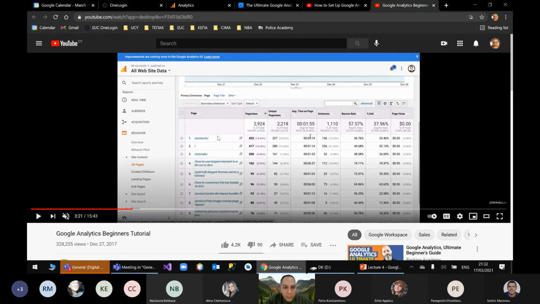So which pages do we want to have unique page views higher? Which pages of the campaign do we want to have higher unique page views than the other pages?